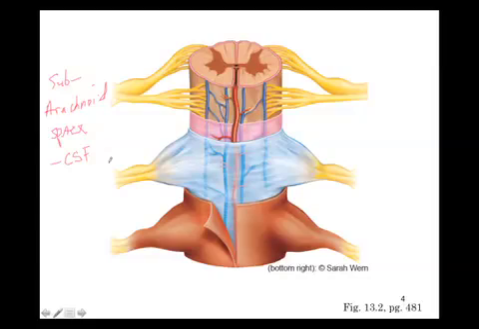In fact, the brain and spinal cord are essentially floating in this cerebrospinal fluid. It renders the brain and spinal cord relatively weightless. And so these little webs that come off of the arachnoid mater and physically attach to the pia mater help to prevent the spinal cord from shifting within that vertebral cavity, within that subarachnoid space. It keeps it stationary.